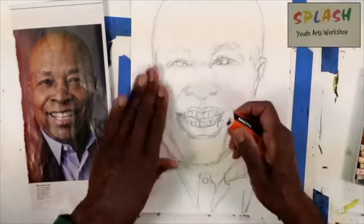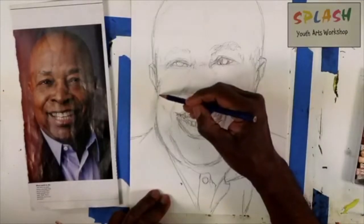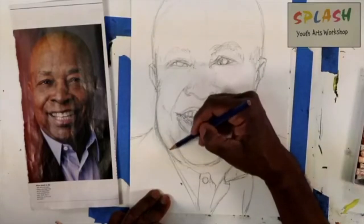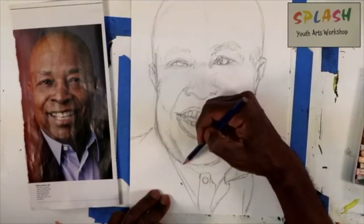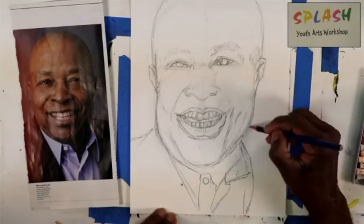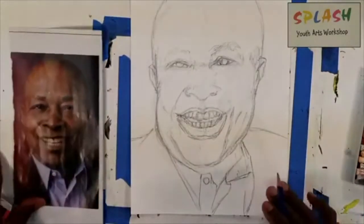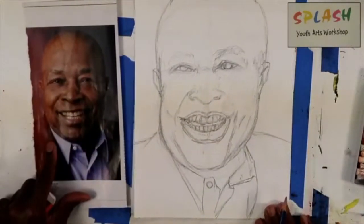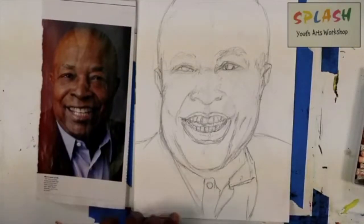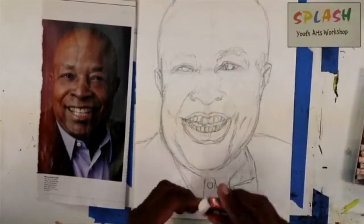Now this part, the part we're going to do now, is you're not going to have much control, okay? I'm going to tell you that right now. In Splash classes, we are developing young artists, but the main thing is, even if you're not going to be an artist, we want you to use your brain, that creative side of you. The right side of your brain is where innovation comes from.